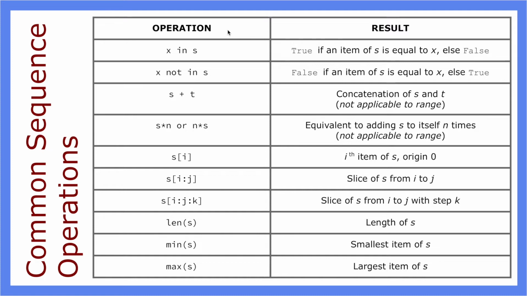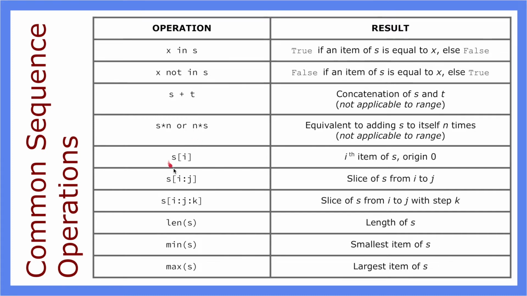Here you can see all the operators, all the features that we have mentioned about strings, and you can also use all of them on lists as well, because a list is also a sequence just like a string. We can check if an item is in a list or if it is not in a list. We can append 2 lists using the addition operator, or we can repeat a list by multiplying it with an integer to indicate the number of repetitions.